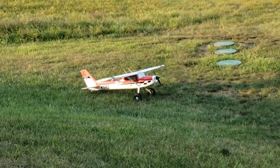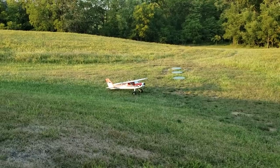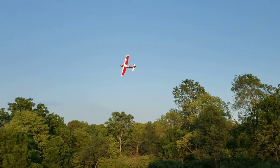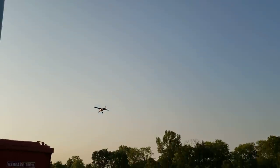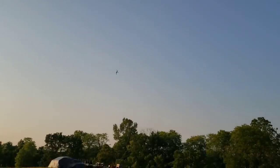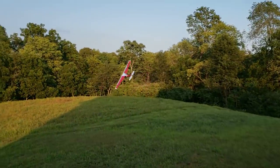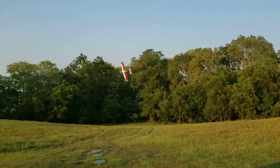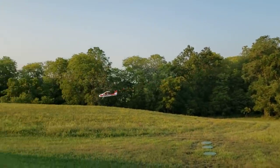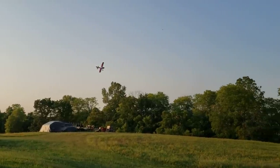That's full reverse thrust. As you can see, that was not a very big place we did that in. You're not going to do that with the old Carbon Z Cessna 150. In case you guys were wondering where our septic lids are — they're right there. I just flew around in a circle. That's where the real magic happens.